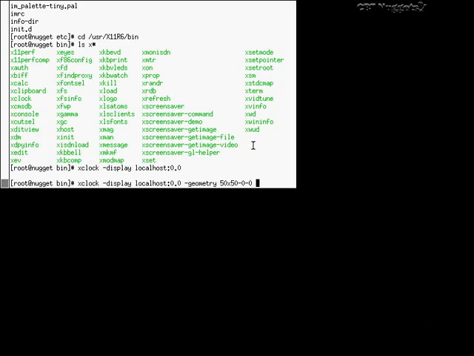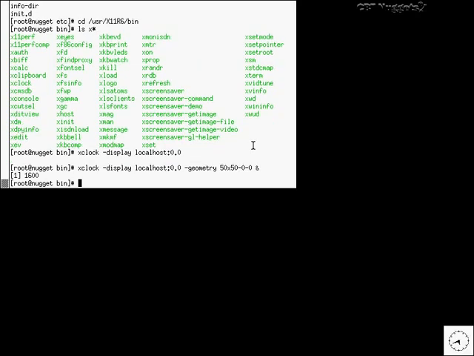Okay, so let me just hit enter here. I'm going to put an ampersand so it runs in the background. And now we've got our xclock again running. It sits down here in the lower right-hand corner. It's 50 pixels square. But I still can't move it or do anything. That's all window manager stuff. Another one that's pretty fun in here is xeyes.